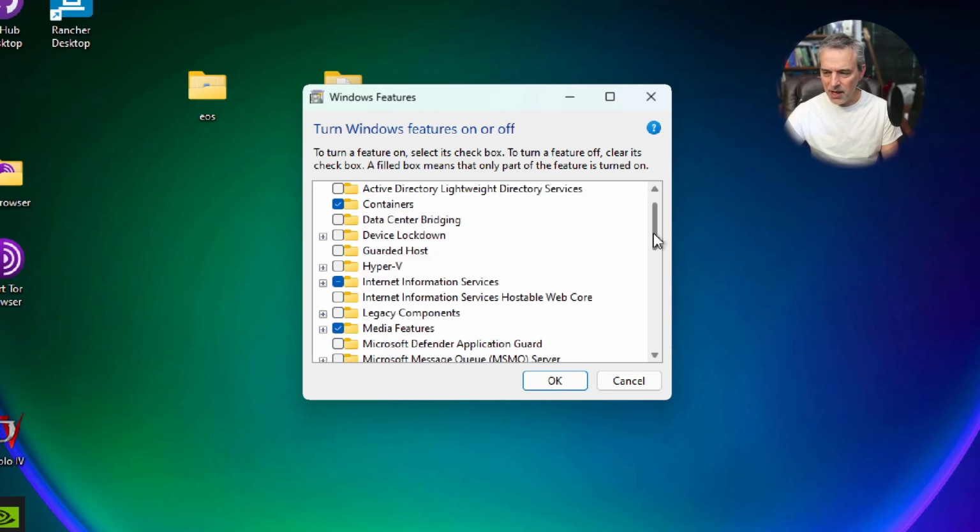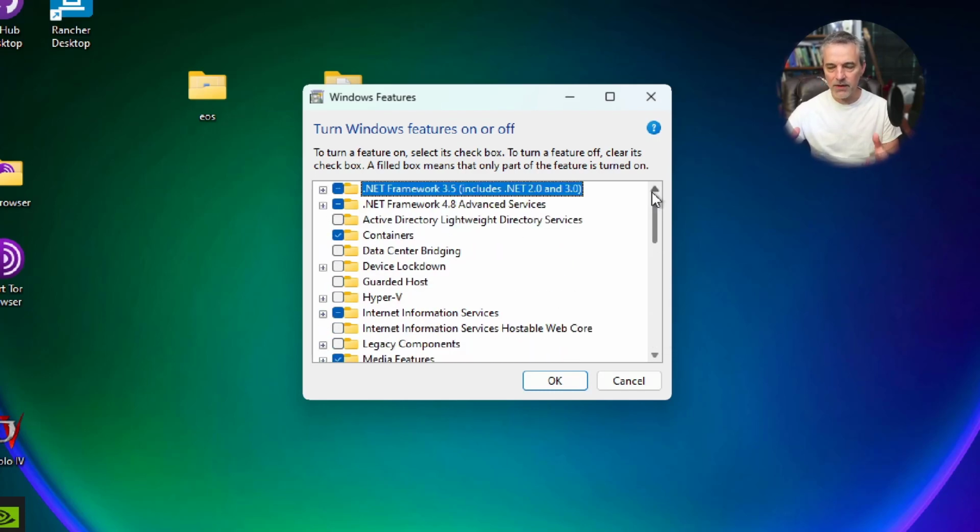So WSL is essentially a really lightweight VM that has tight integration with Windows. So it's not a full virtual machine experience. So you're not going to see a hypervisor, and you're not going to feel like you're actually running a separate machine because of the tight integrations that it does have. So it makes it feel much more native than a typical virtual machine.